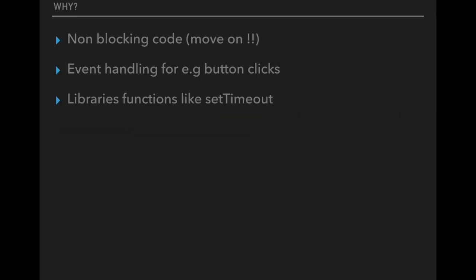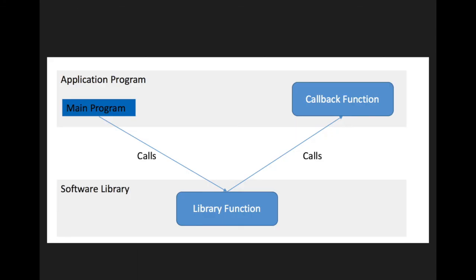So why do we need callbacks? Non-blocking code, event handling. For example, let's say you have button clicks. Every website has some buttons and some actions, right? So if I click a button and some action is triggered, and now I'm processing something and then want to show results, I cannot keep the user waiting, right? He can scroll the other parts of the website. So the callback function is triggered on the button click, and the result is displayed on success. So everything is handled via callbacks. The library functions, like we saw, setTimeout itself accepts a callback function which it calls after a certain amount of time. So that is it.